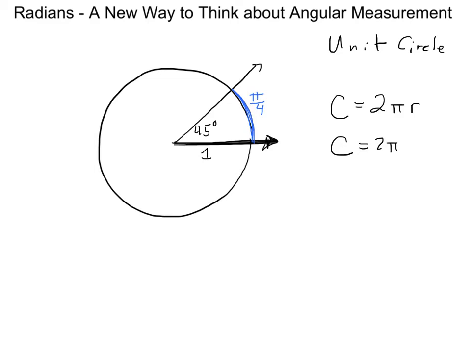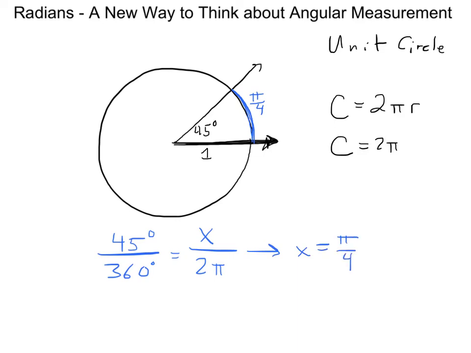My goal in this video isn't really to get into the calculation of these things. Some of you may be wondering where that pi over 4 came from. One place where you can see it is setting up a ratio. You can look and say, well, what is the ratio of 45 degrees to 360 degrees? That ratio should be the same as whatever radian measurement I'm trying to find compared to the entire circle, which is 2 pi. One of the themes we're going to get in these lessons is that 360 degrees means the same thing as 2 pi radians. So if you were to cross multiply and solve this, you would end up finding out that it is pi over 4.